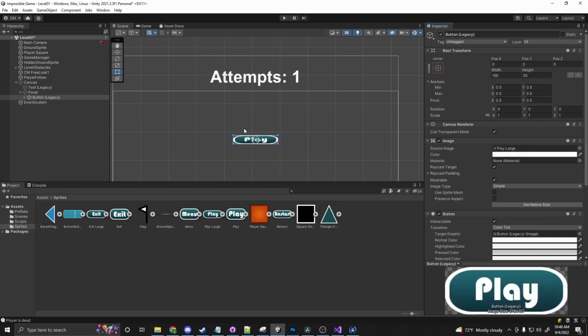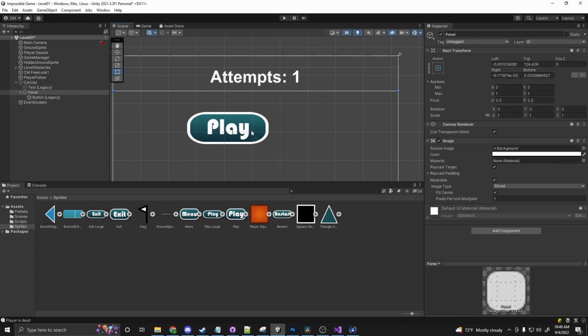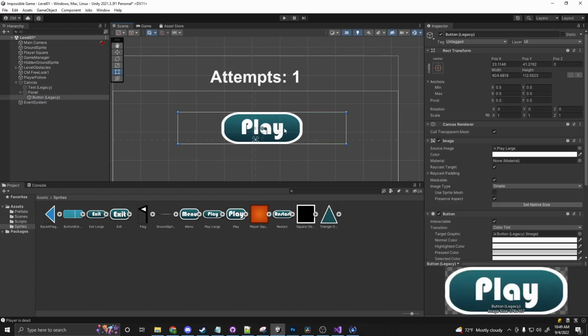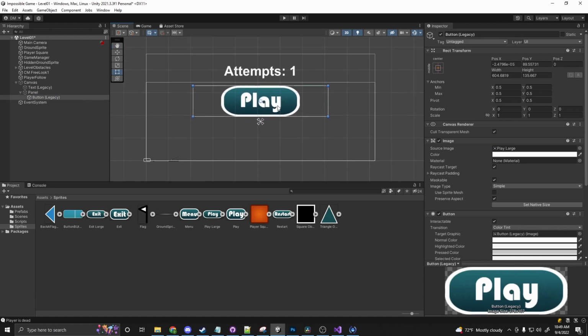So that's for resume. And again, set your preserve aspect and scale it how you want it. And get rid of that text in there because we don't need it. Let's scale this and center it. All right, so that is about where I want it. I think maybe make it a little bit smaller.